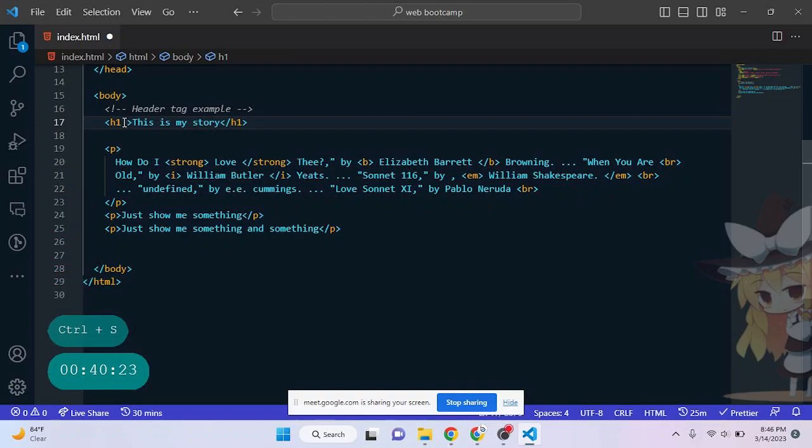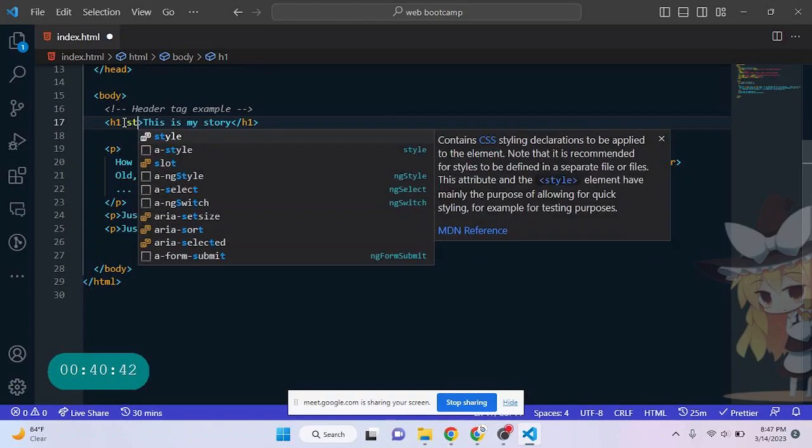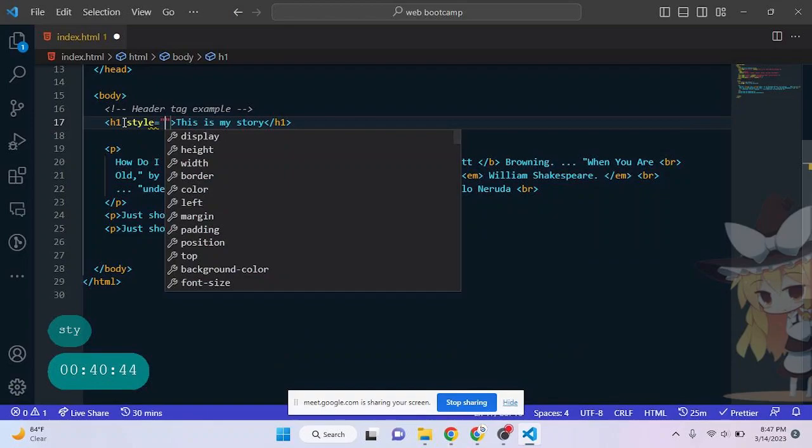There's something we call inline styling. Inline, meaning that you want to put a style in a line. So on this line, I want to add a style to it, like color and other things. So I will use the keyword style. You see that? Style equals double quote.